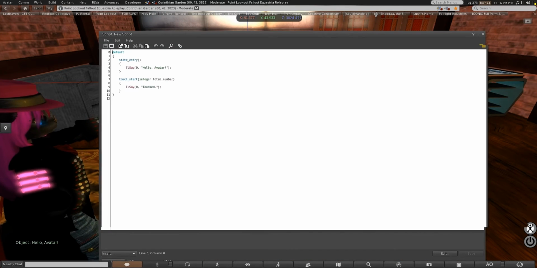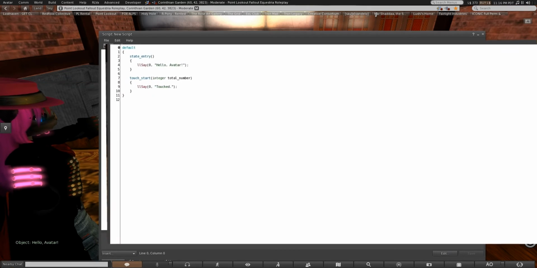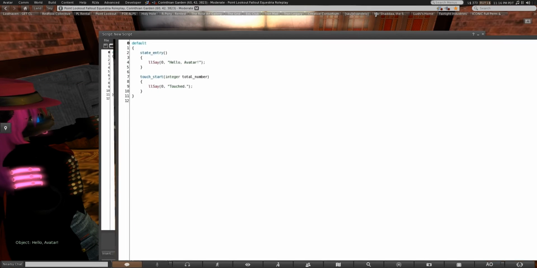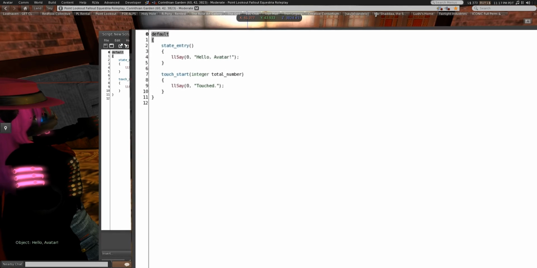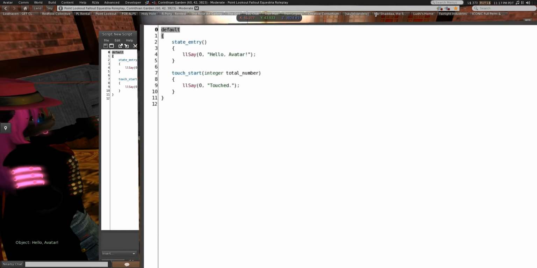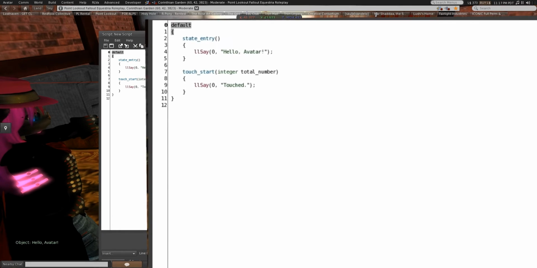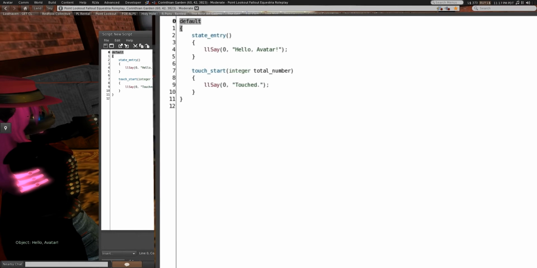When you pop this open, we've usually just gone through and overwritten the things you see here, but now we're actually going to talk about them. It starts out with the default state. Now the thing is, I haven't done this with any of the videos that I've shown you so far, but it is possible to have multiple states.